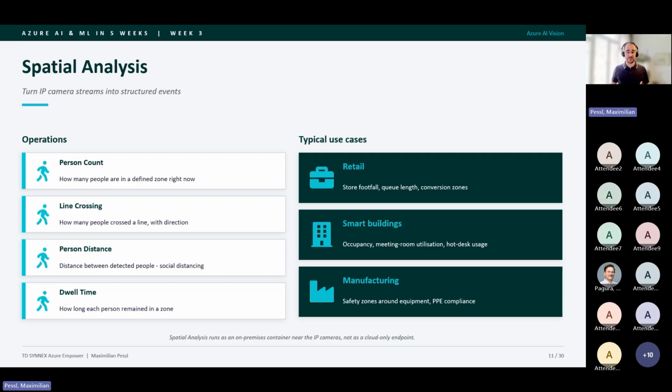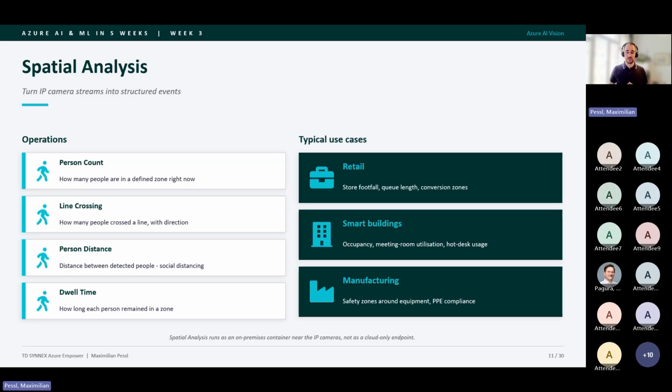So spatial analysis is part of the AI vision that turns a camera feed into structured events that you can use later on. So think about all the cameras that you might have or that your end customer might use, and ask the question, how can we get information with that?